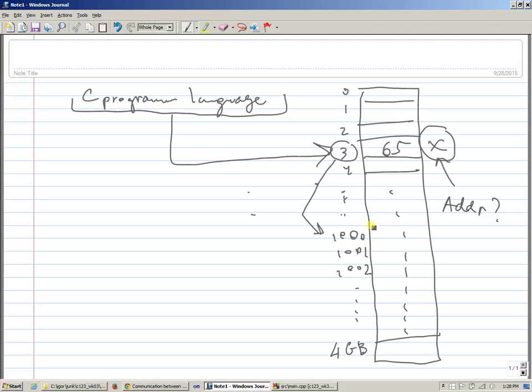So direct memory access involves working with these addresses directly. So not just naming variables like X and using only variable names to access memory.